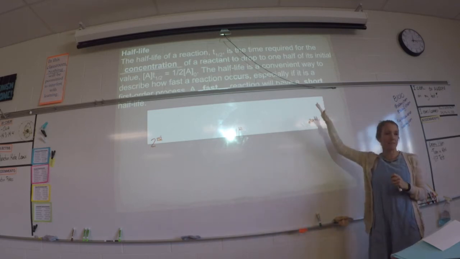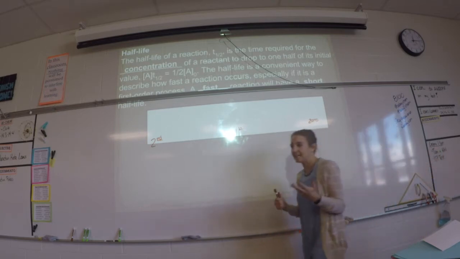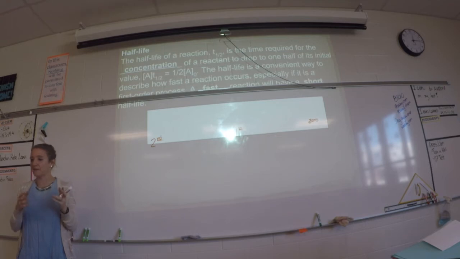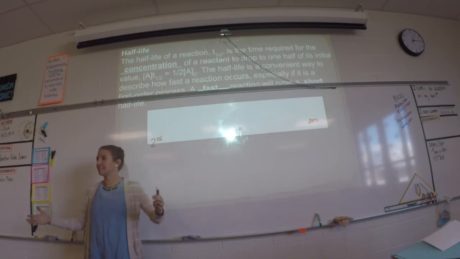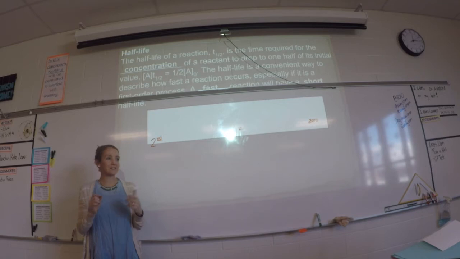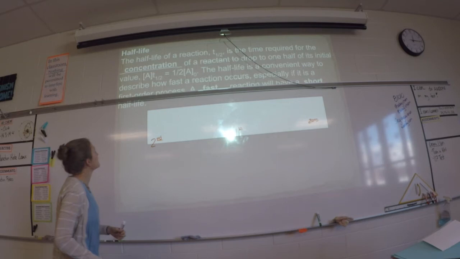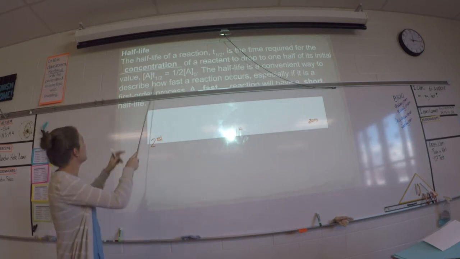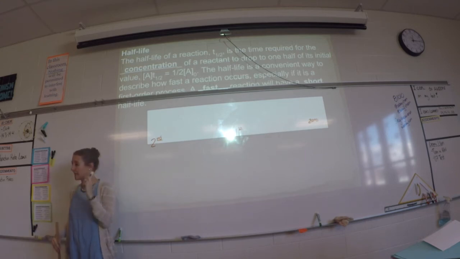So when I'm talking about half-life here, we're not talking about a nuclear half-life. It's the same idea. The half-life simply means the time it takes for half of the sample to be gone. If I started with 100 grams of my reactant, how long will it take to get down to 50? A really interesting relationship is with first order, so maybe circle that. Where does it say first order in here? Right here. Okay, circle first order, because this is unique to first order reactions: their half-life is constant.